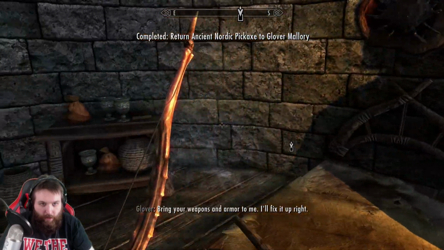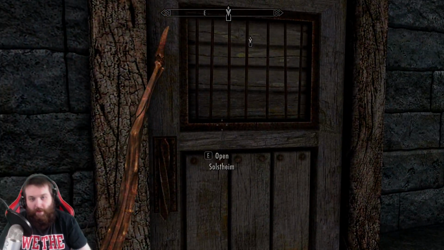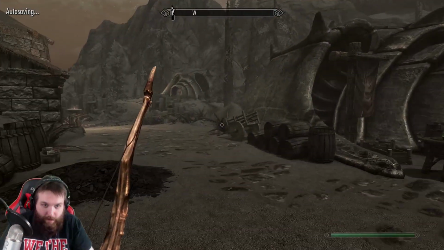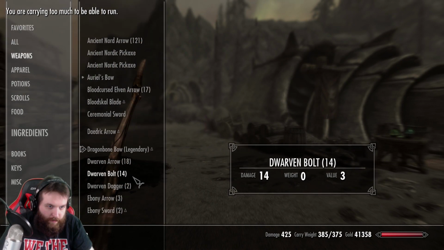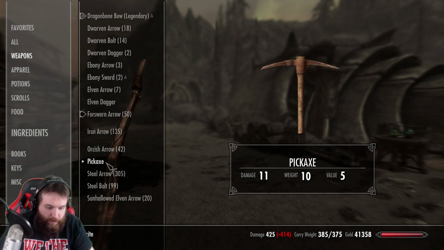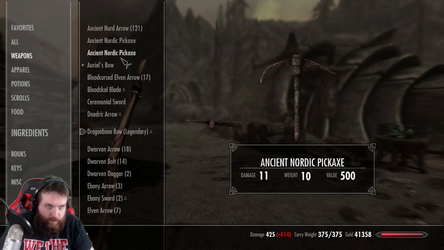Well, I wish I talked to you before I started blacksmithing. I'll fix it up right. I messed up. Could have had a way better pickaxe. What does this pickaxe do? I'm just gonna drop this one. I have a good one now. I have 2 ancient Nordic pickaxes.